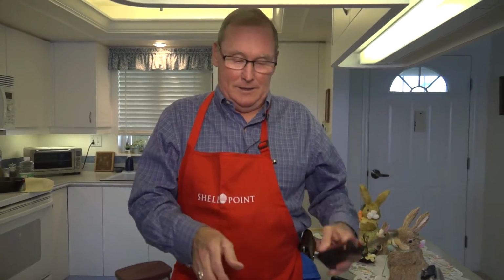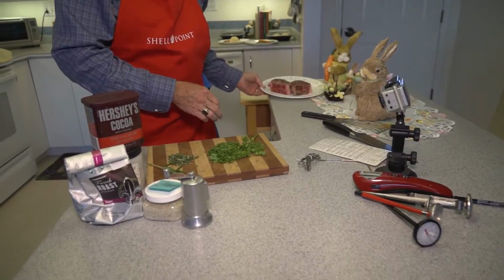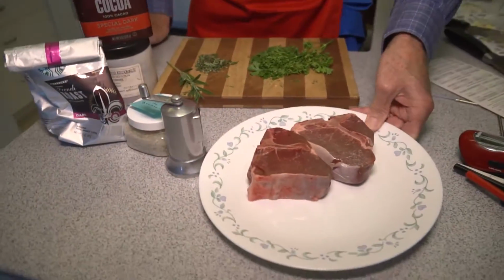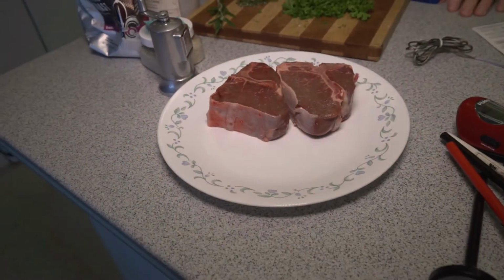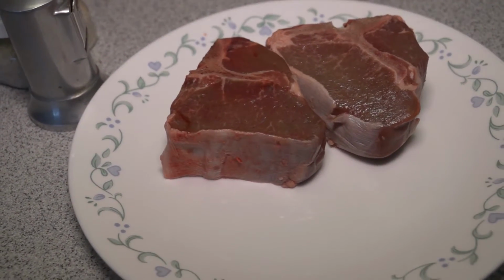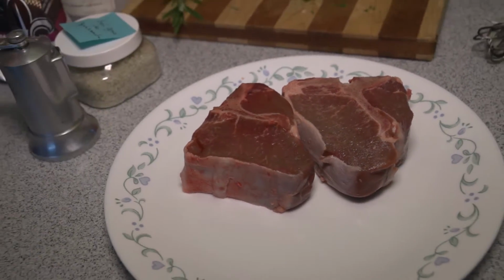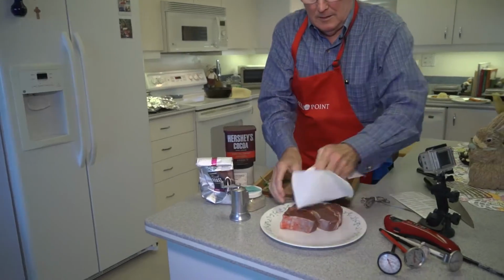So we're going to use that today. And so we're going to cook lamb chops. And we've got a couple of them right here. People put a lot of seasoning on them. Oftentimes, I don't put any seasoning on them, just a little pepper. And first of all, we need to pat them dry.